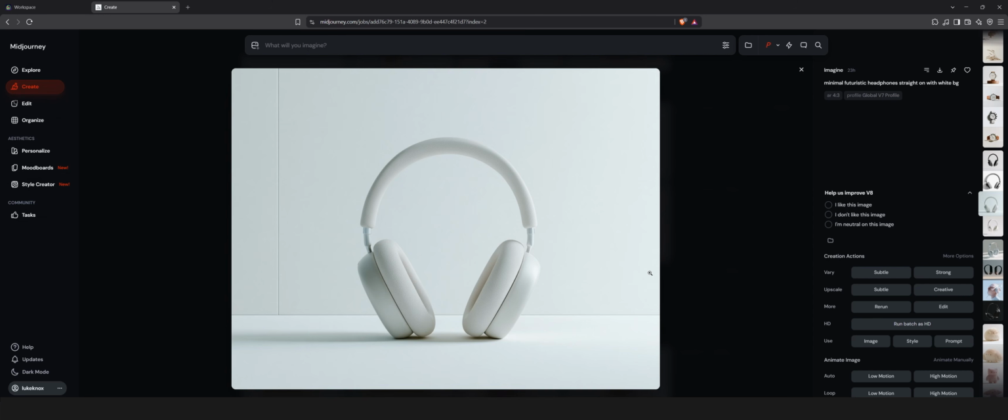We're going to be creating some geometry that we're going to be using to get this effect right. And what I wanted was something kind of simple. I mean, with this type of effect, anything can work. You can literally use whatever you want. But I was like, maybe a set of headphones. So I was like, okay, cool. Let me make a really simple set of headphones. So this is what I got.